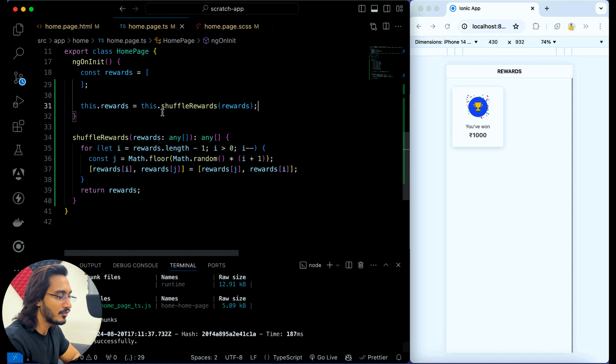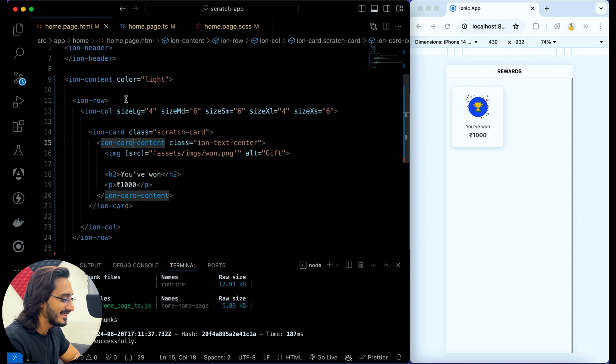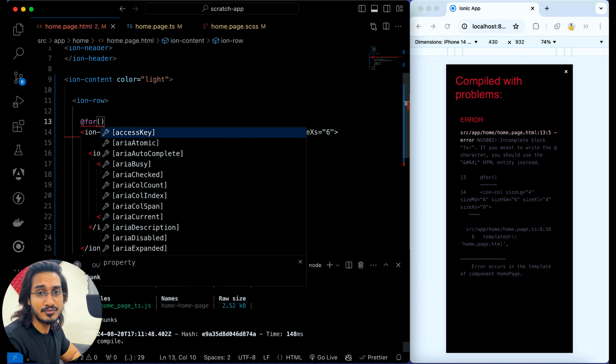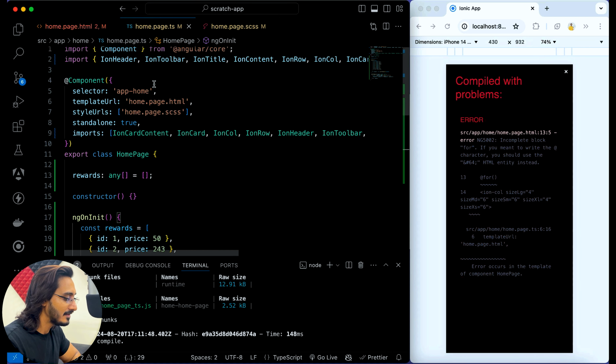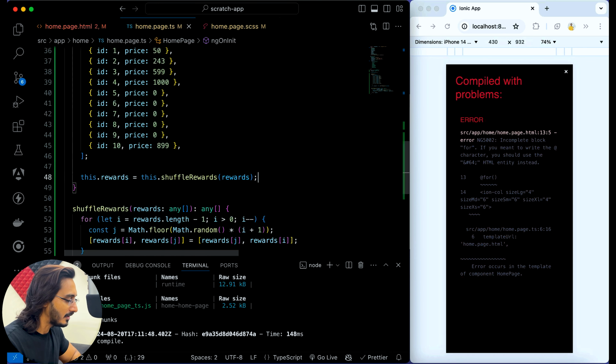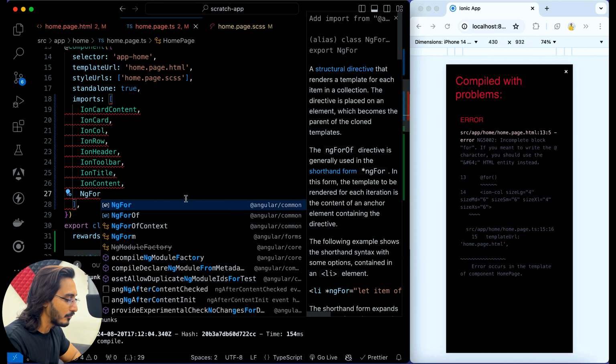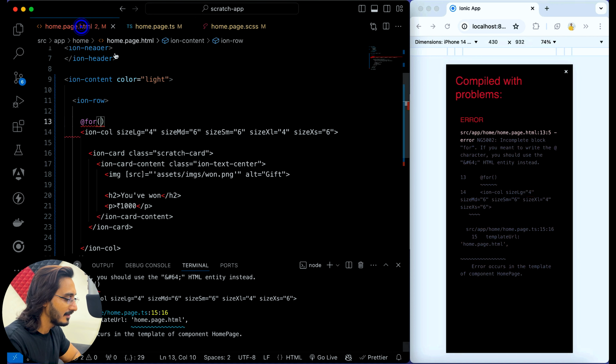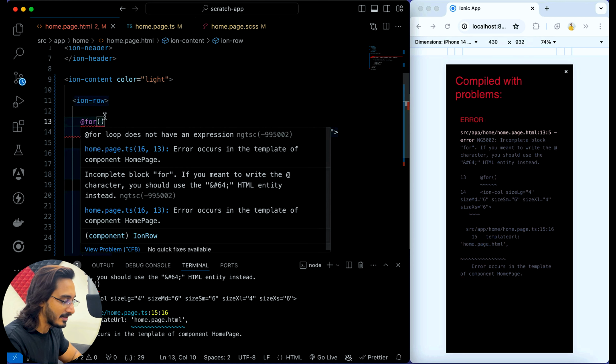Now after applying this functionality, you can pass a console log if you want to, but I'll go directly to the HTML. Use the @for. We don't need to use ngFor. We can use @for, or if you want to use ngFor, definitely you can within a standalone project or in an NgModules project. But if you want to use it for a standalone project, you have to go to the TS file, and in the imports, you have to pass ngFor and import it from @angular/common. Since I'm not going to do that, I'll go to the HTML and use it up, for which I don't need to do anything.